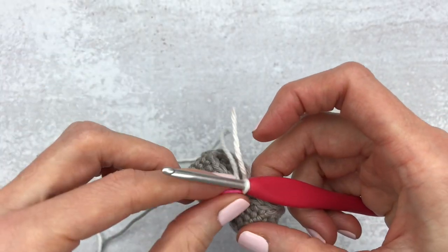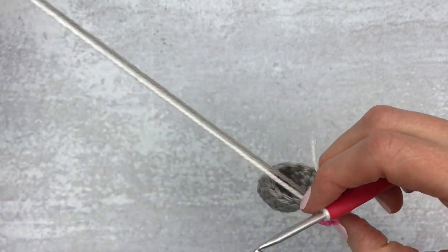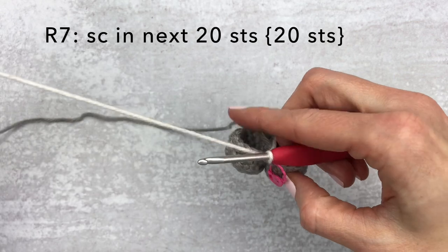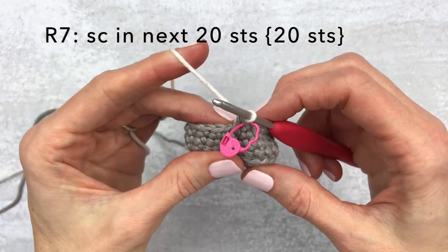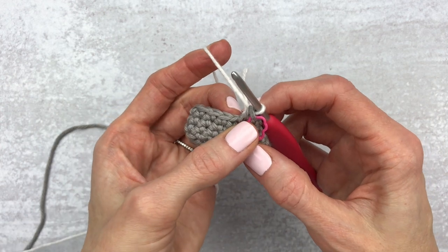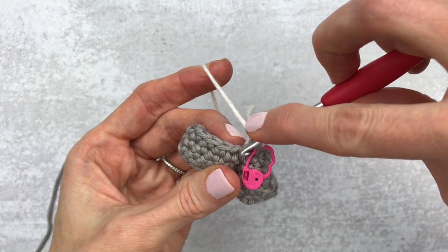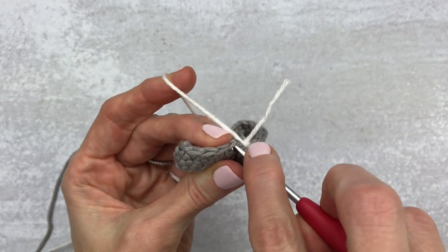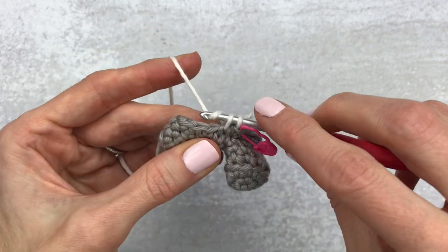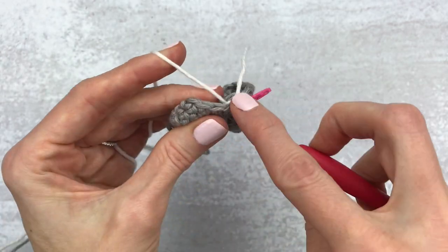So you're going to have this extra piece of gray yarn and we can cut that off in a minute. I just want to do a few stitches first. So starting with your white yarn, we're going to single crochet in the next 20 stitches. So you made sure to count and you know that you have 20 stitches. It's my last stitch used. I'm going to go into my next stitch here. And just continue to crochet all the way around.